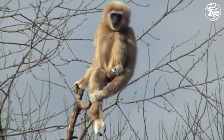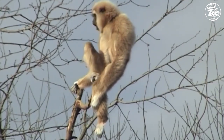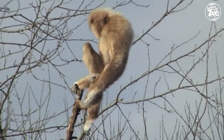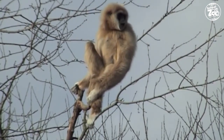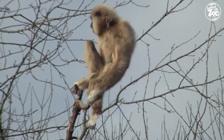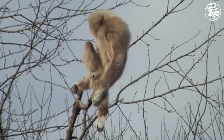One of the most magic things about working here at the zoo is sometimes when we walk in the mornings, you'll hear our gibbons singing. Gibbons sing to stay in touch with other gibbons. So at dawn, just as the sun is rising, when the air is clear and their song is going to carry, they will sing from the treetops. Some of that is territory, saying, hey, stay away from my patch, and some of it is trying to let other gibbons know that they're there.